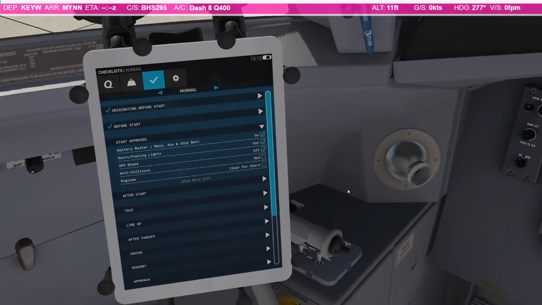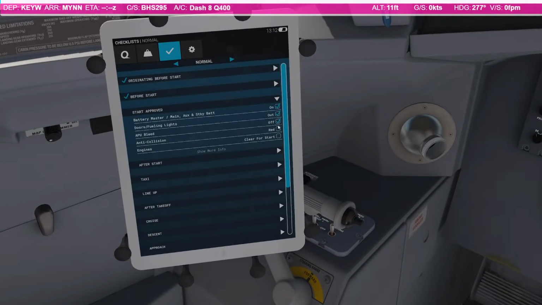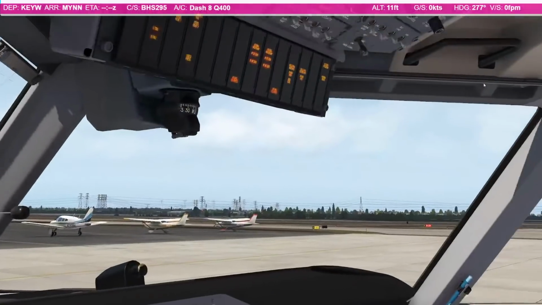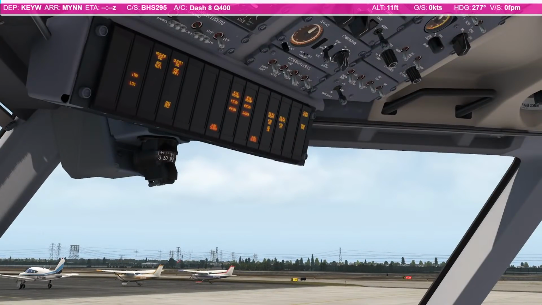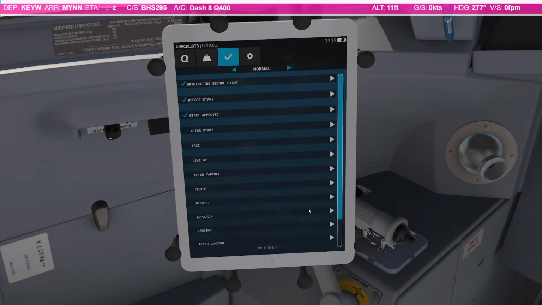Anyway, those are out. AP bleeders off. I'm doing this the wrong way around, by the way. You should do it, then tick the checklist. I'm just doing this to stop me looking over and over. So, anti-collision goes to red. Flight recorder comes to life, as you'd expect. Engine's clear for start. Next is the after start. Engine start approved with any clearance, really.